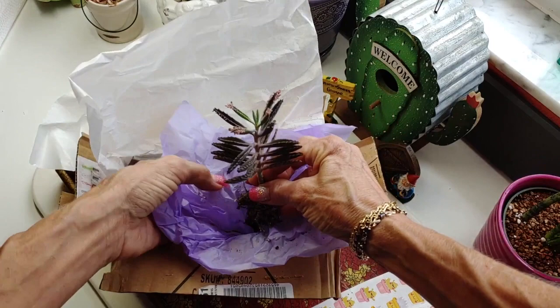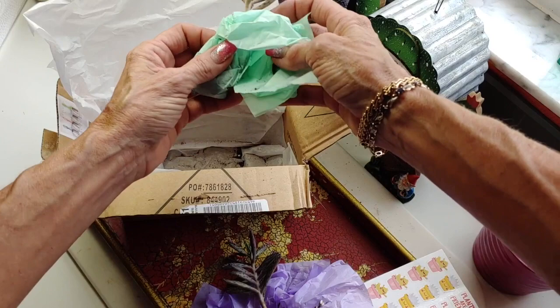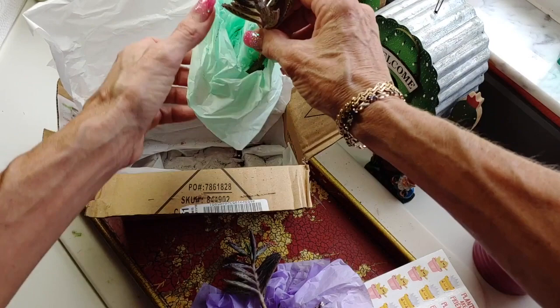They are going outside, in the pot where that big paddle cactus is. So yeah, they came very well packed and they came in very good condition. Thanks.